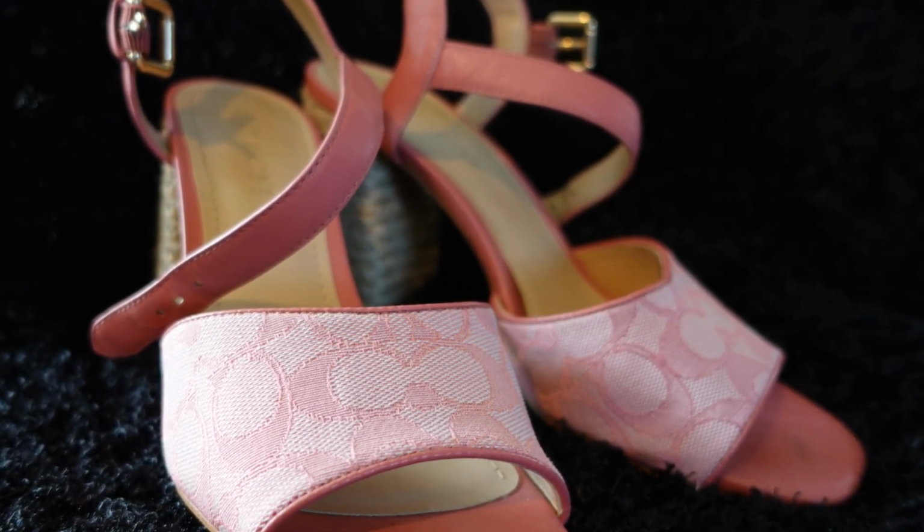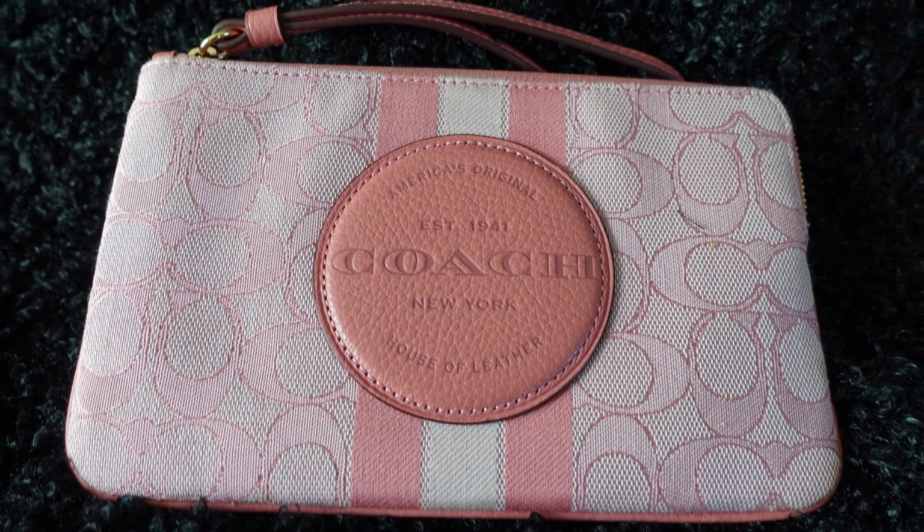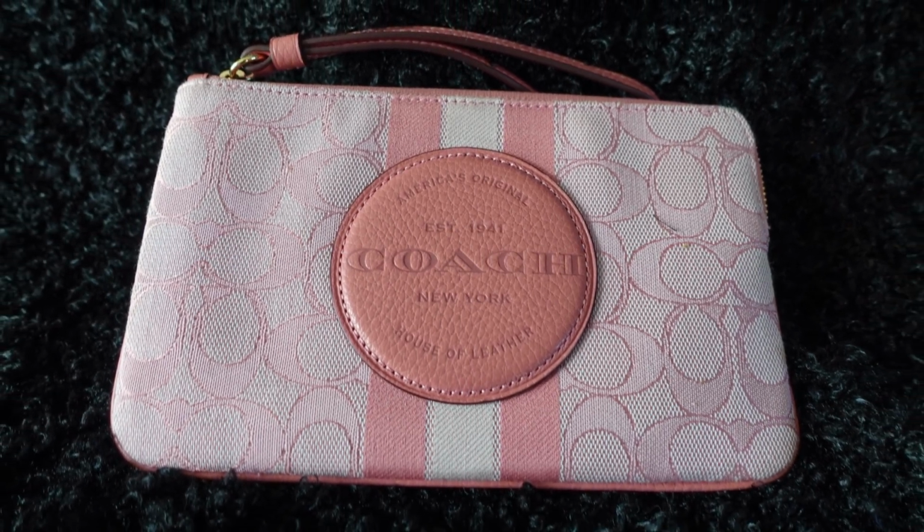And then of course I had to get a matching wristlet. I am the wristlet queen. I mostly make my wristlets, but this was my birthday, so I went ahead and splurged and got that matching wristlet. So now I will enter a few more pictures and twirls of me in my birthday recreation Instagram inspired dress.